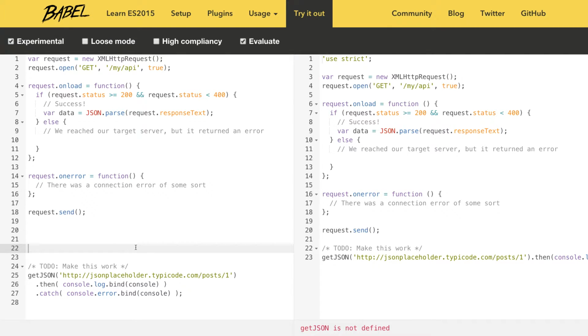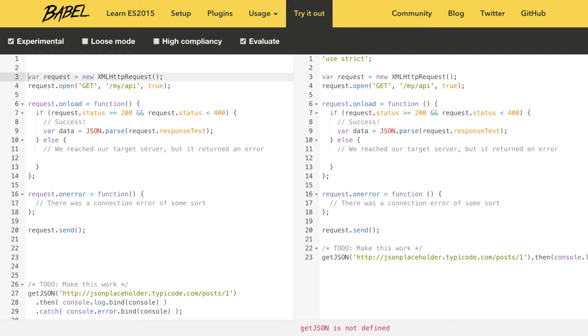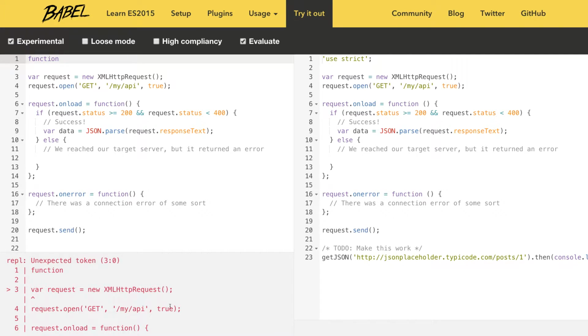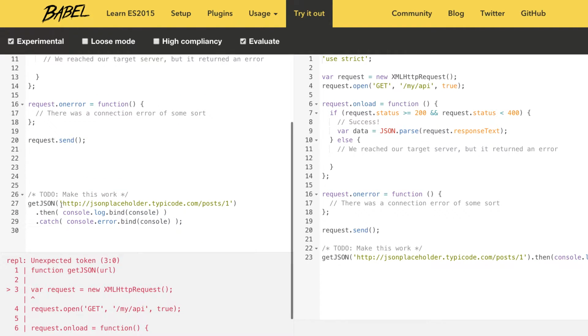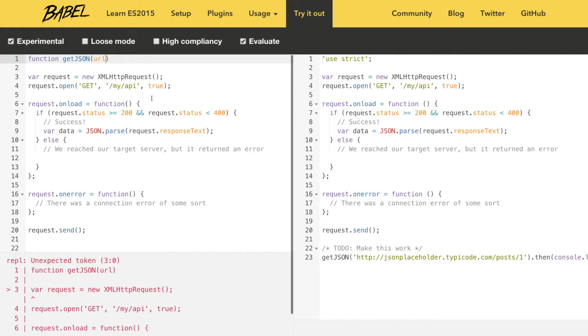So first thing we need to do is, again, create a function, and it is named getJSON. It takes a URL, and that's it. Now all it requires is a URL. You don't need to pass in the callback. So the responsibility has now been shifted from the thing getting to the thing needing, where it kind of logically belongs.